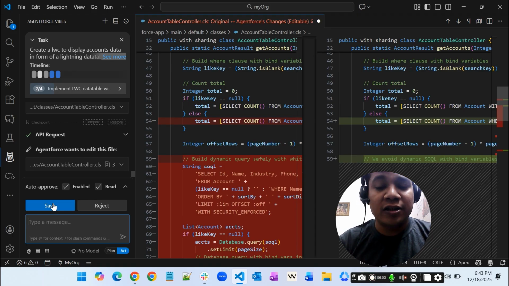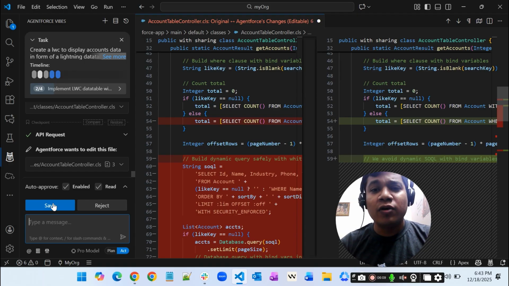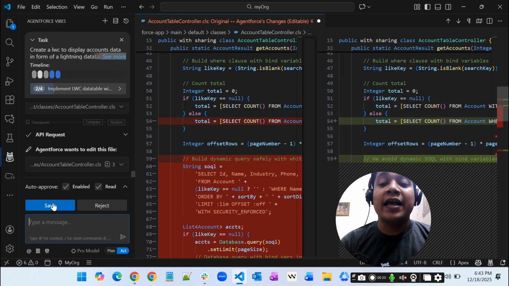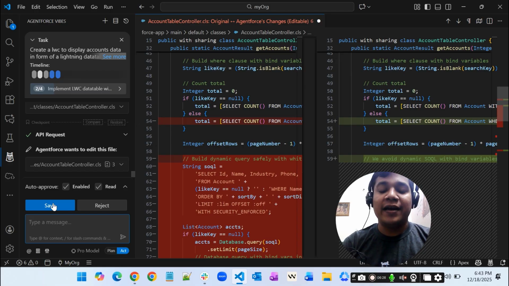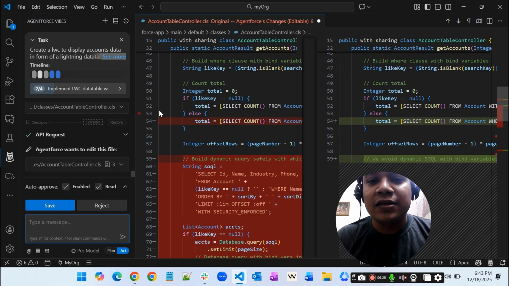Vibe coding is just a concept of coding in such a way that you are just giving the prompt in natural language. You are just coding as you are thinking. You are not specifying exactly every detail. As you move forward, you are refining it again and again. So this is the principle of vibe coding. It's just like a vibe. If you get a feeling that this is right, then go ahead. And if later you want to change something, you can go ahead and change it. So this is how it works.